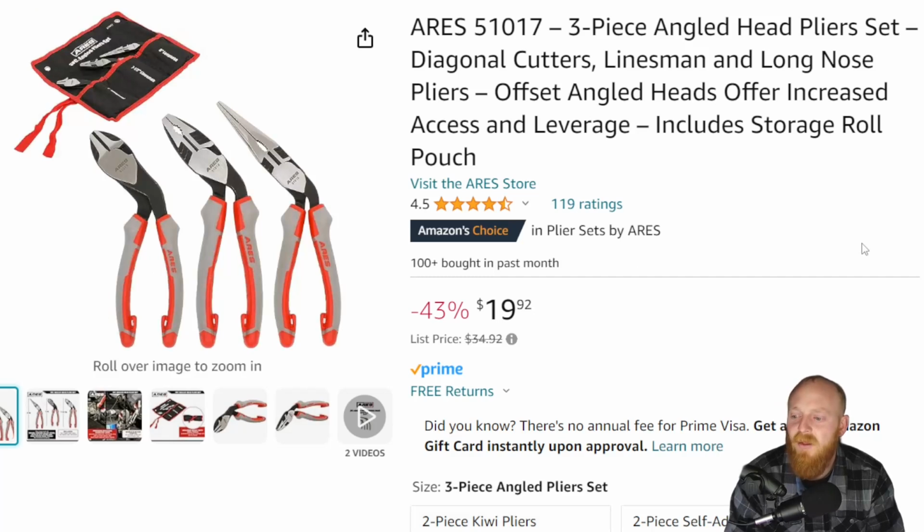But this is a 3-piece plier set, all angled pliers, so not something you would necessarily use all of the time, but angled pliers can be very handy for working in tight, awkward situations where you want to get your hand out of the way but still be able to see. I don't know how much the side cutters, I'm sure I would get some use out of them, but probably not as often as the other 2 pairs of pliers. This is at just under $20, down from a list price of $35. It has 4.5 stars at 119 ratings.